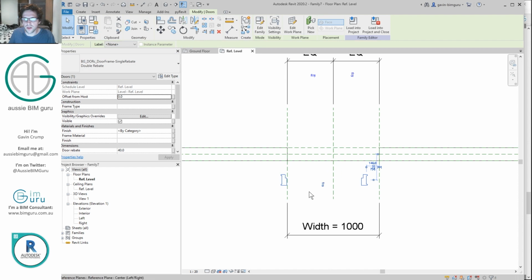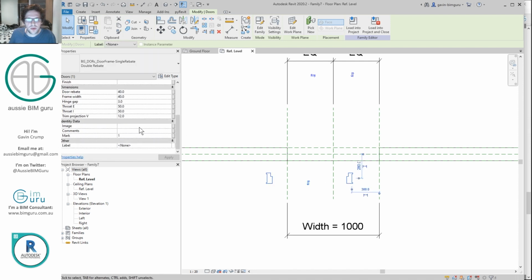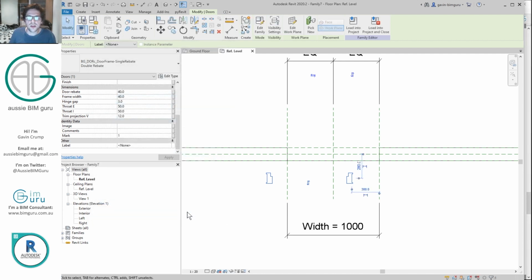Now you could flip the orientation if you wanted to, say we're always swinging out. Well, in that case, you'd want your single rebate to be pointing out. Now at the moment, there's no parameters currently assigned to anything. So we will need to actually update some of these. Notice how we don't have width and height available. Now you could go and just change them in the type properties of the door frame here, but this isn't ideal because we actually need these to be instance based so that we can swap between different types of door frames and retain those values.